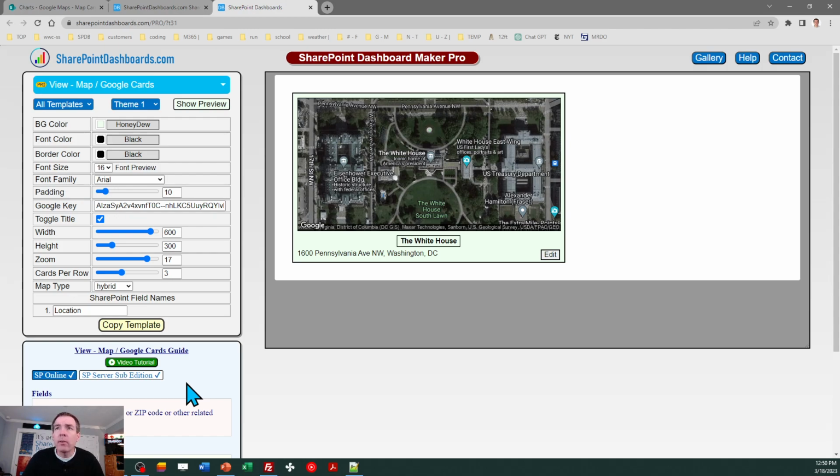I should note also there are Google Map tiles which you can show in a column if you just want that. So that's another related template. You can find that in the mapping section on the gallery page. And basically it works from the same principle. It's just that it's going to show in a specific column instead of it being a view template as we're doing here. So we're done with the card template. Let's go ahead and move on to the next to keep our training going.